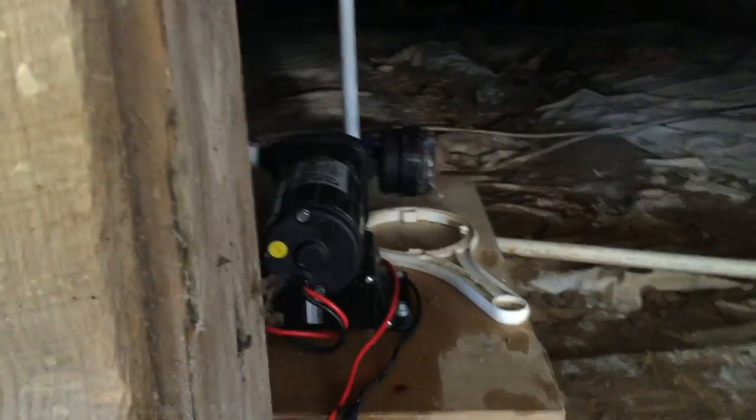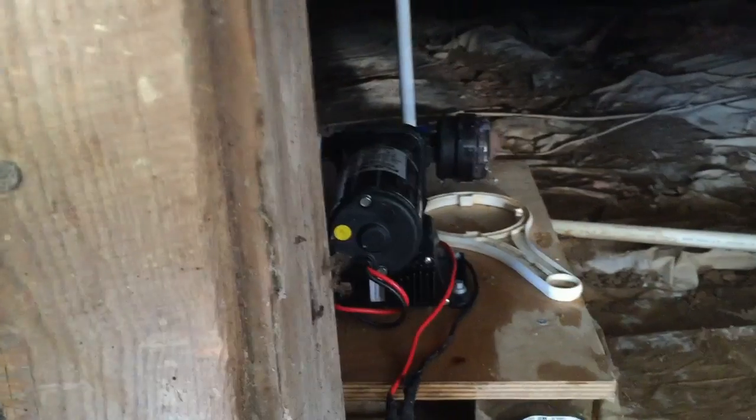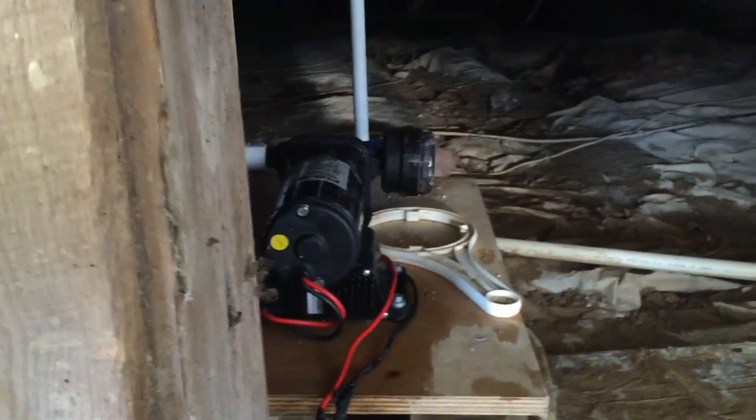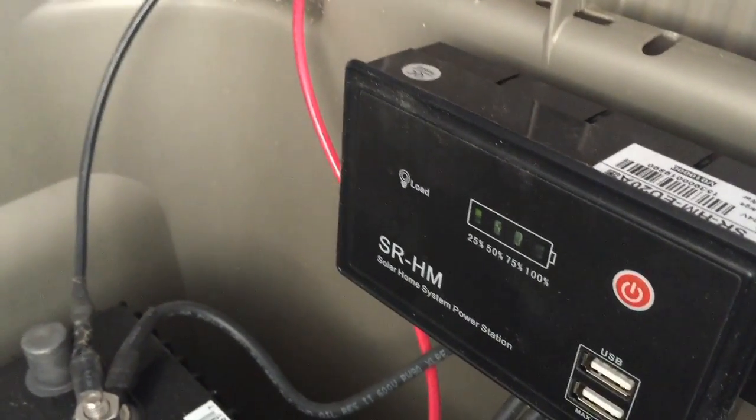There's a little bit of water flow at the moment; it's pressurized right now. The door is going to go back and everything can be covered and loomed at that point. The water is flowing — it's pretty quiet, doesn't make a lot of noise. This charge controller unit is from Hurricane Wind Power.